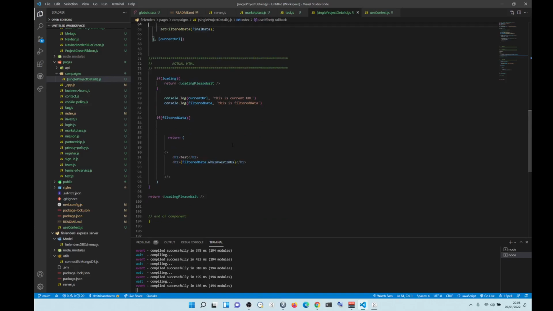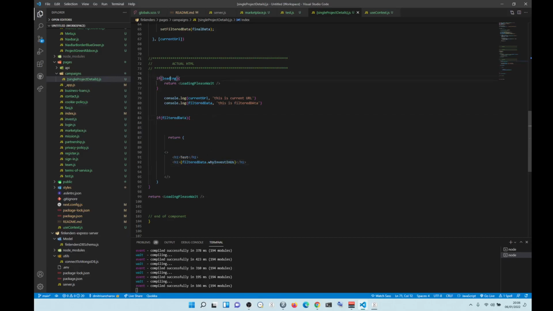And then this is the final condition: if loading is true, that means data is loading, display loading please. If filtered data has been changed, right, and it's true, that means it's not undefined, then only then can we display elements from that data.